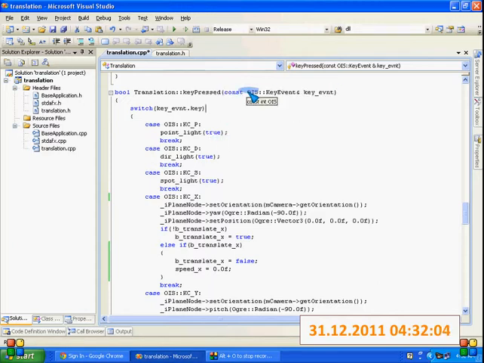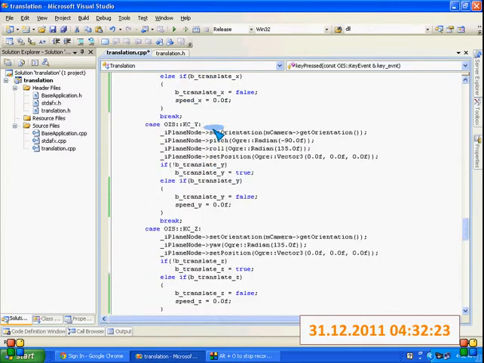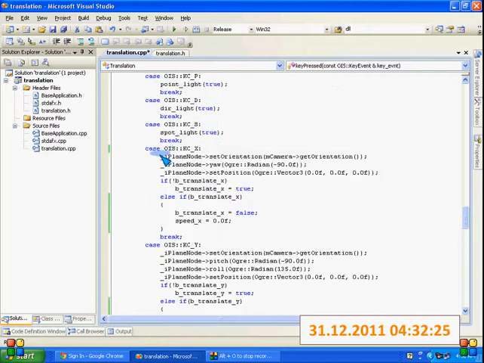Again, whenever you press any key on the keyboard, the value regarding that will occur here, and this switch case is to segregate that value with respect to different events and code snippets.